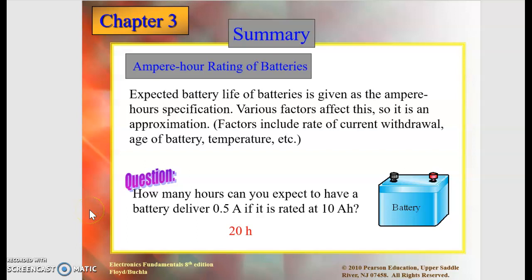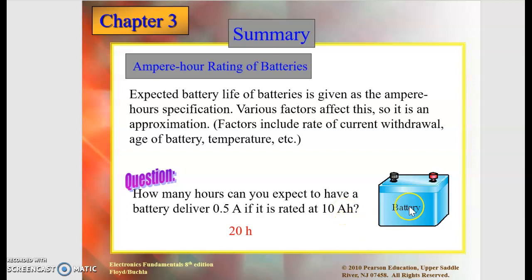Let's continue with chapter 3 and our conversation of life expectancy of a battery. So there are different types of sources, right? There are sources that have a limited life, like the batteries we use for our cars, like the batteries we use for our phones, like batteries that we can put in flashlights. So whenever you buy a battery for your car, like the example right here, it has to come with a rating. Like in this case, the rating says that it's 10 ampere hour.